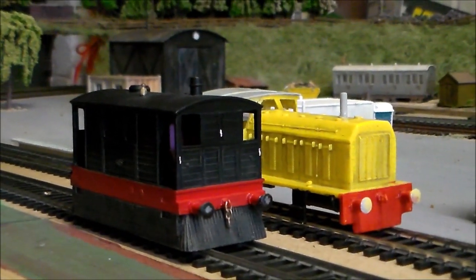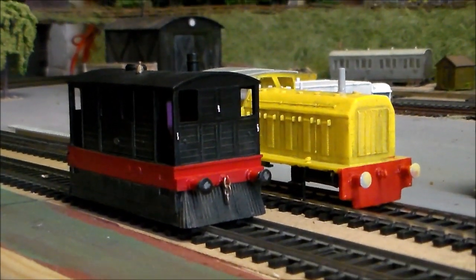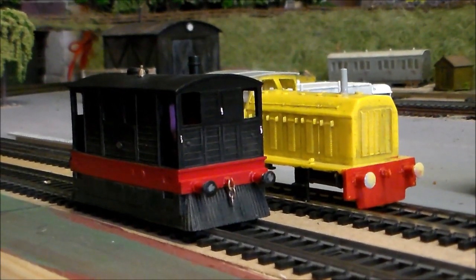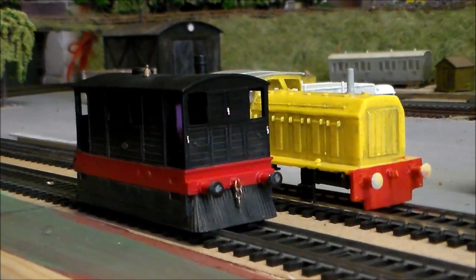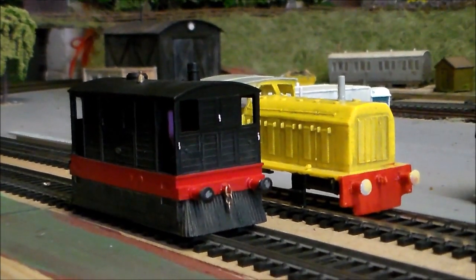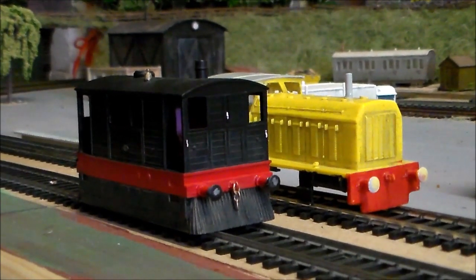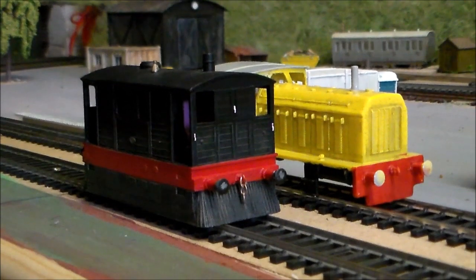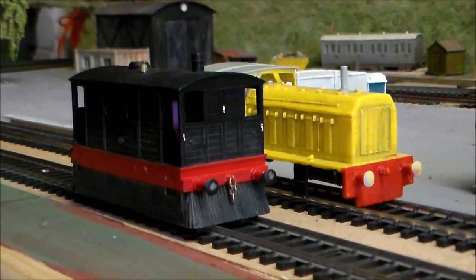Now the next Matthews modelling you will see, I will show the warship. I could show you a warship. The warship's coming along nicely. In fact, that could just be a complete finished project that I'll show you. There's only a couple of little things left to do with the warship. And that's it really for the locos.